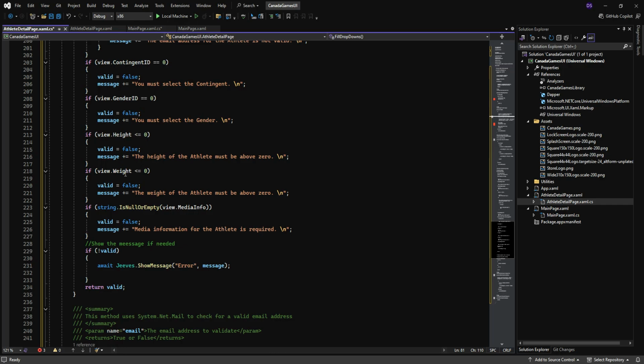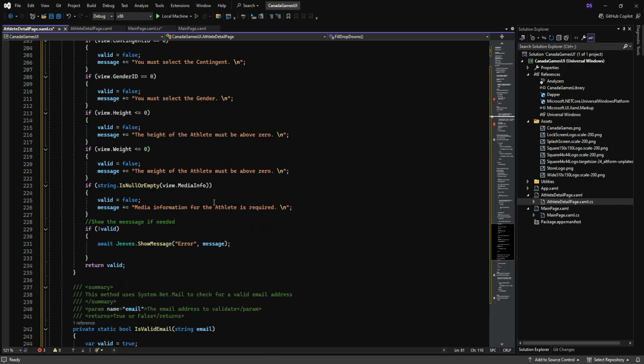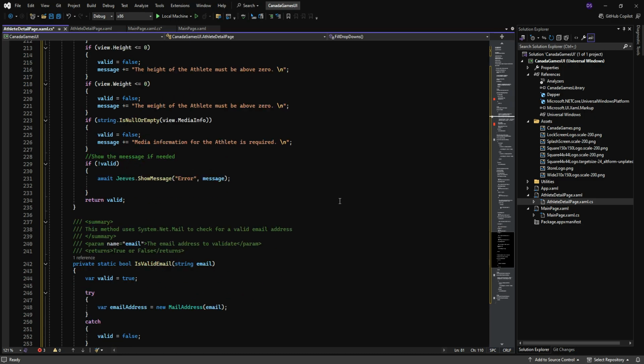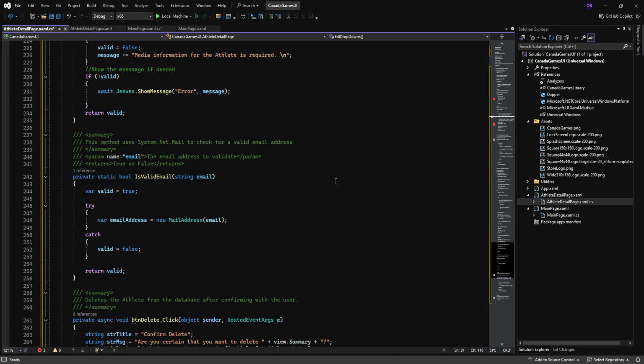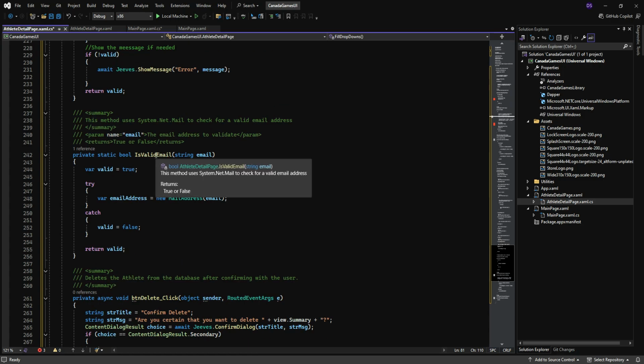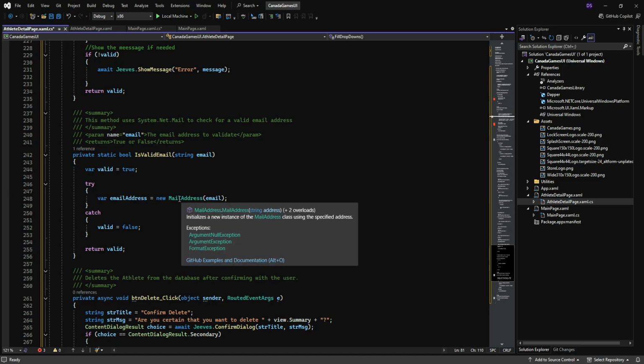Height and weight, okay, making sure we actually have values entered there as well. Same thing for media info, that there's some information provided because it's defined as being required. Okay, that's the same approach, but let's have a look at this. Is valid email. So I pass in the string, the email address, and all we're doing is mail address is defined in the namespace system.mail, right?